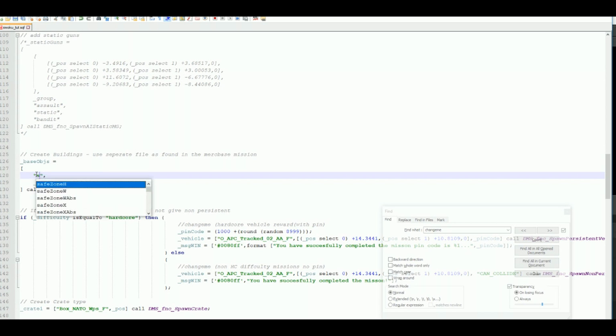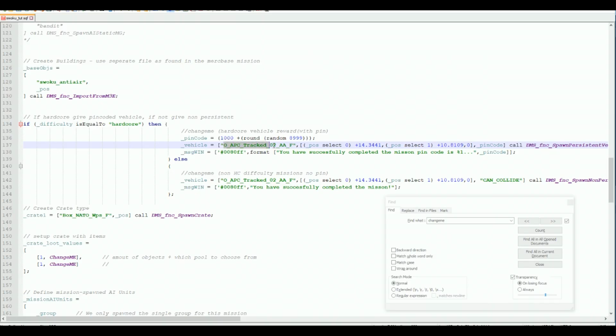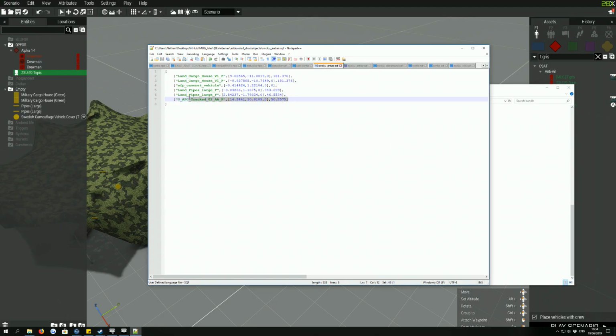So you want to rename this to the file that you created earlier in the objects folder. Next you want to take the position of your Tigris or whatever vehicle you used as well as the class name and paste it into the correct locations in the file as shown. Once you've done that, you want to delete your reward vehicle from the objects file. Remember to remove the comma on the last line.